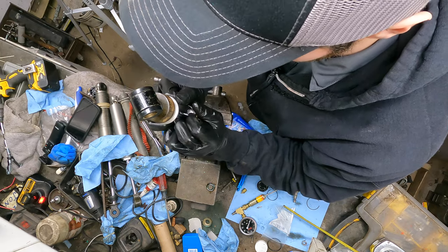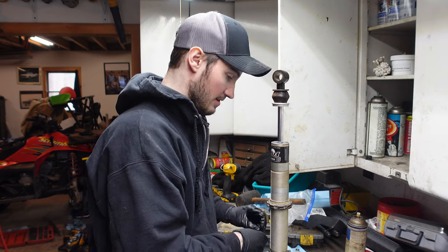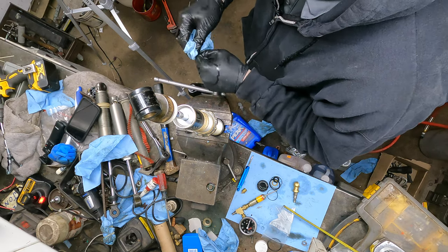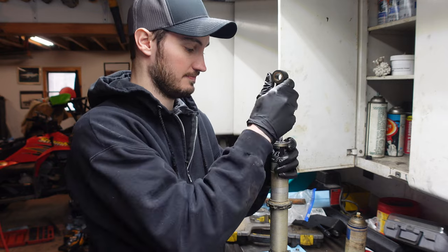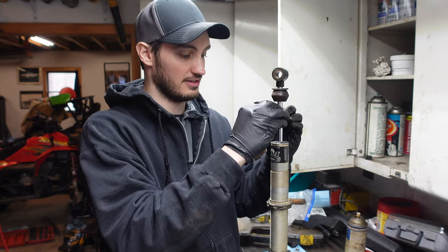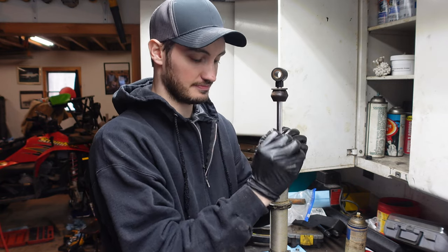There we go. Just wanna go gently, get our retaining ring back in here. It just clicks right in, boom, boom. Now you're gonna see there's a little bit of slop in because the IFP might have moved a little bit. Slide the main cap down.